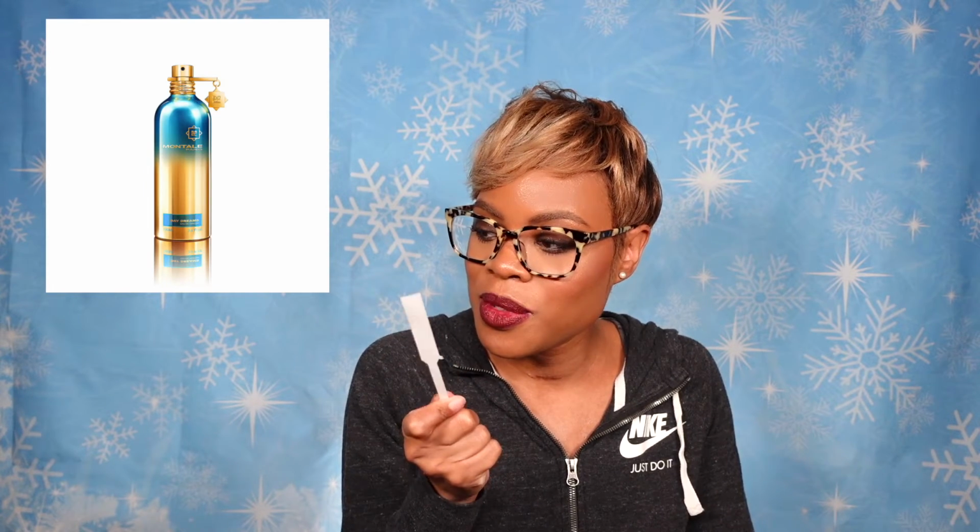This is one I would wear in the morning on my vacation, which I'm super excited to head off on. I should be going on vacation next spring. And yeah, this type of scent I would like to have on that type of trip. But the thing is though, the more tropical opening, in my opinion, doesn't last forever. Eventually that goes away and you're left with just the white florals of the scent on the skin, which is fine. But I love the opening more and I wish the opening stayed around longer.